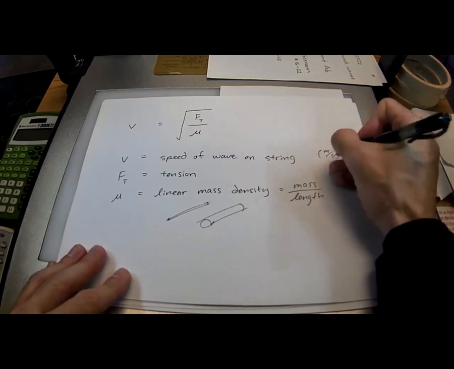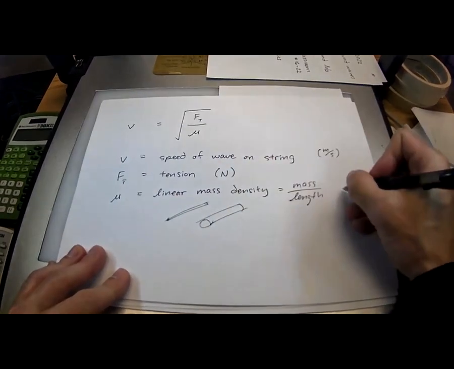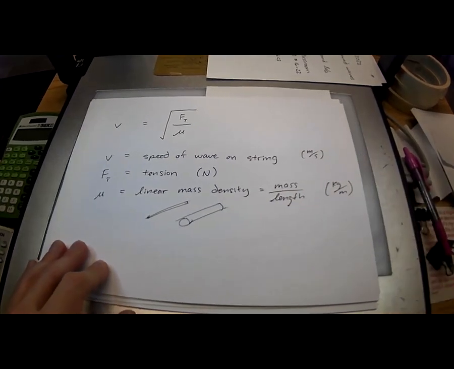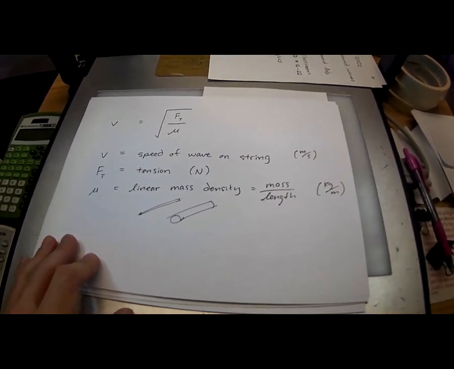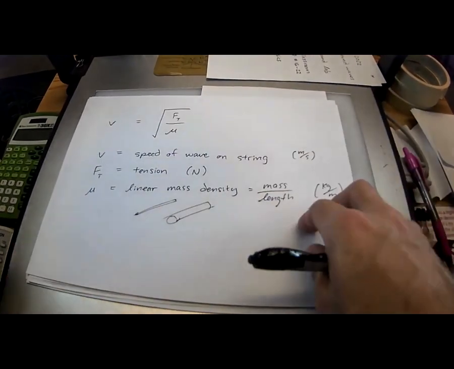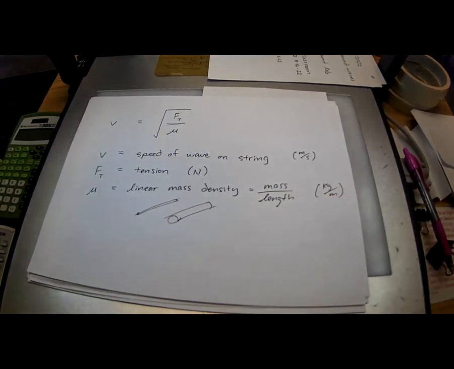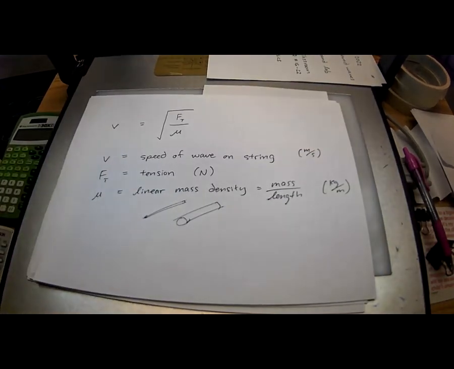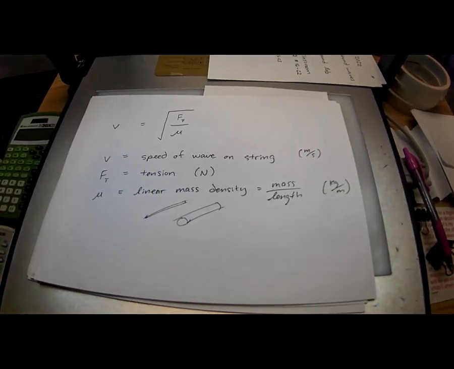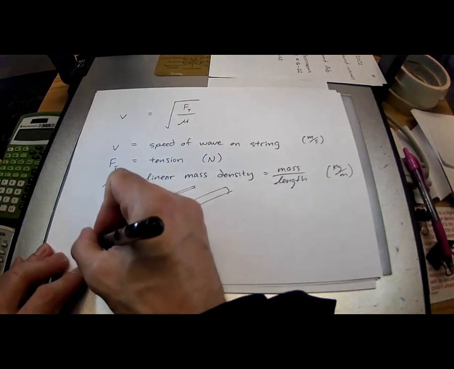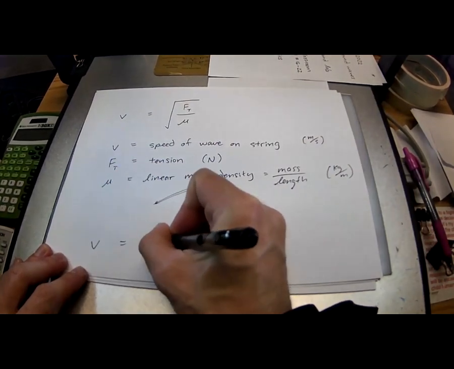Okay. So what are the units on these? Speed would be meters per second. Tension is going to be in newtons, and linear mass density might be like kilograms per meter. You see grams per meter, but kilograms per meter. Okay. I'm eventually going to get back to that textbook question, but to answer that question, you need to know one more thing, which is the formula we've been applying to this lab. Speed is also equal to wavelength times frequency.